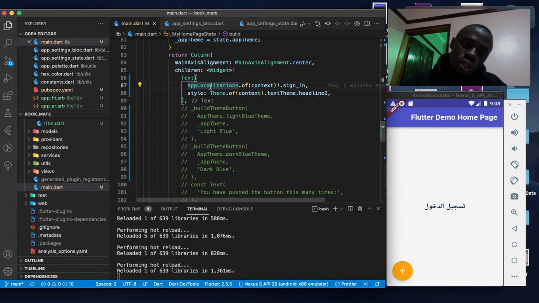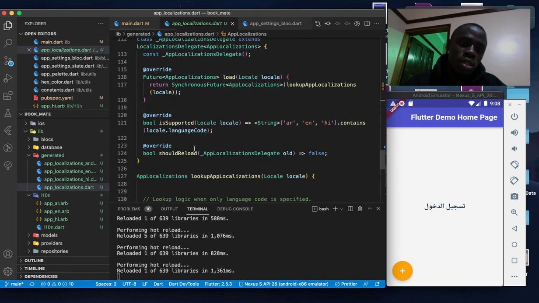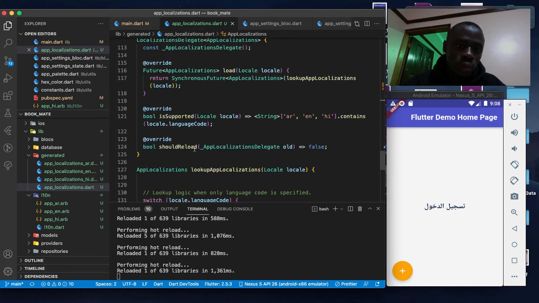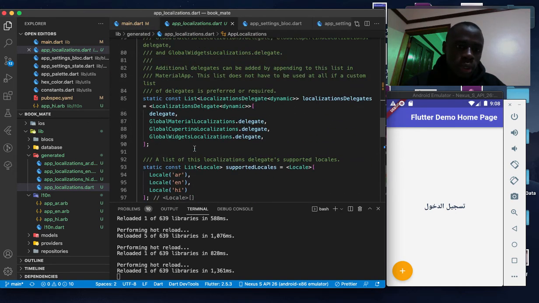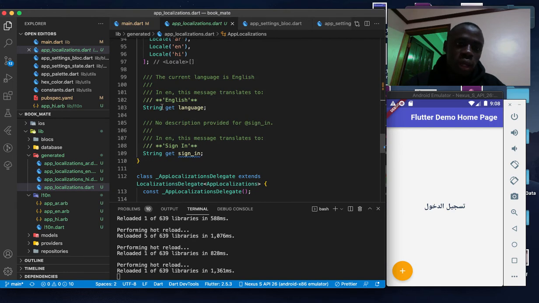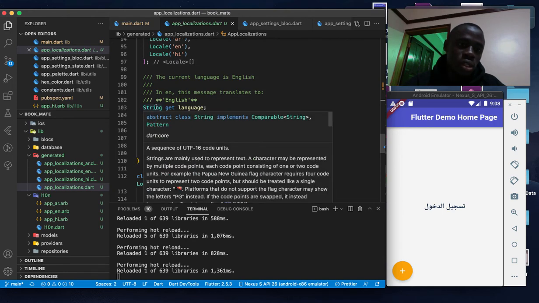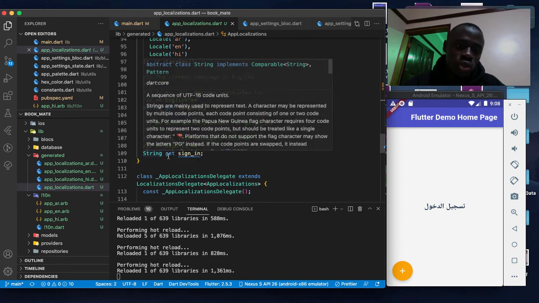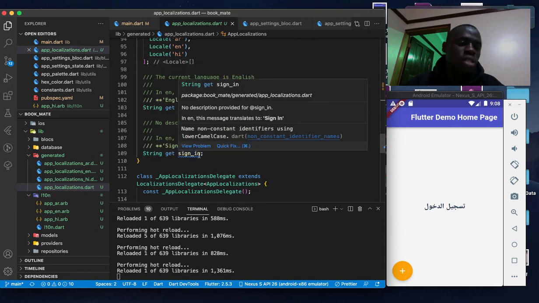The localization file will just contain the keys, the responsible keys, and these keys are here. If you check, String get language, String get signIn. These are the localization keys, and they are found within the localization file.